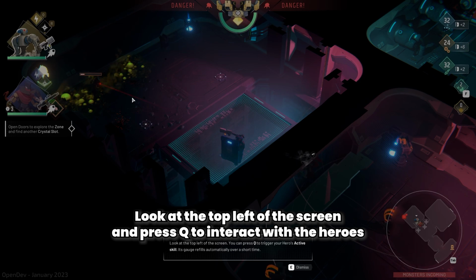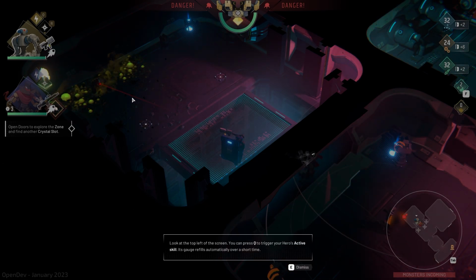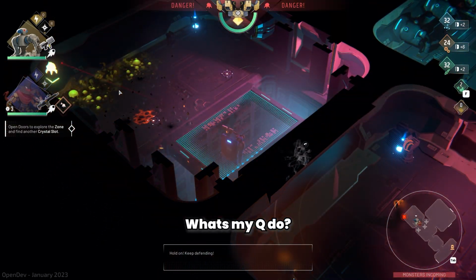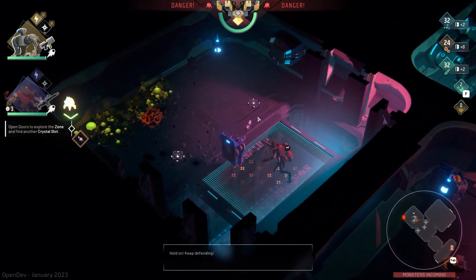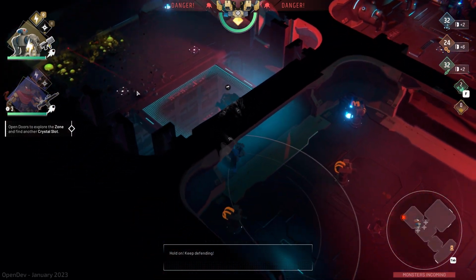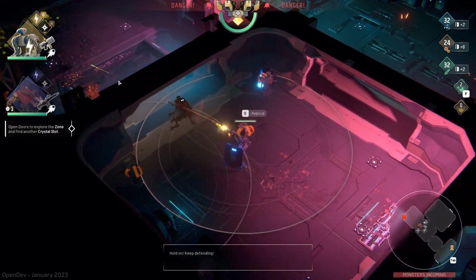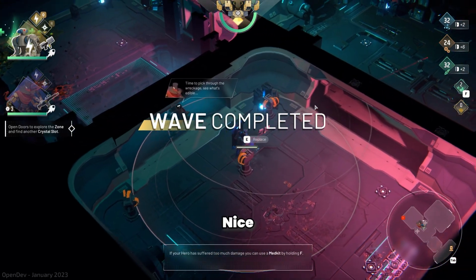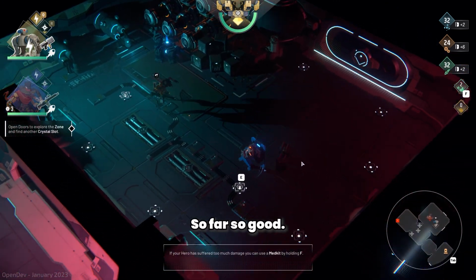Look at the top left of the screen. You can press Q to interact with the hero's active skill. Its gauge refills automatically over a short time. Hold on, keep defending. Okay. Where's my Q? Okay, so it's like a little wave attack. I got my R up there too. Okay, doesn't seem too bad. Light work, light work. I also have my right click, which is a melee. Nice. Easy peasy so far. So far, so good.